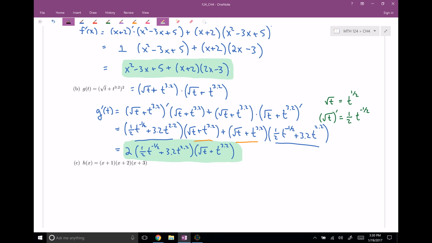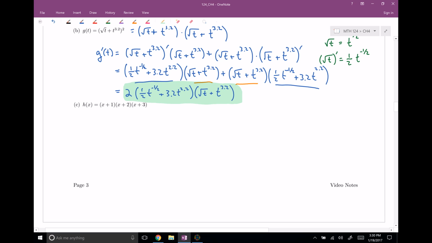Okay, so there is the derivative of a different product of functions, one that looks like it was squared. All right, one more example, then we'll leave the product rule alone for a little bit. This one's interesting because I have really the product of 3 functions. So the question is, how on earth do I do this? And the claim is, you're going to do it one at a time, essentially.